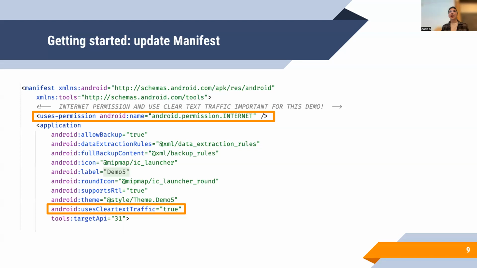Does anyone need a refresher on where the Android manifest file is, like how to find it? Okay. Once again, I'm gonna say it again, shark your laptops when you're done.